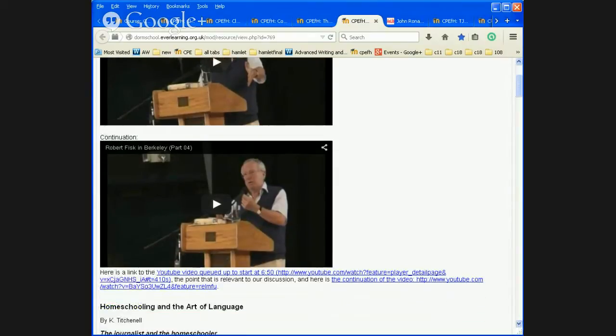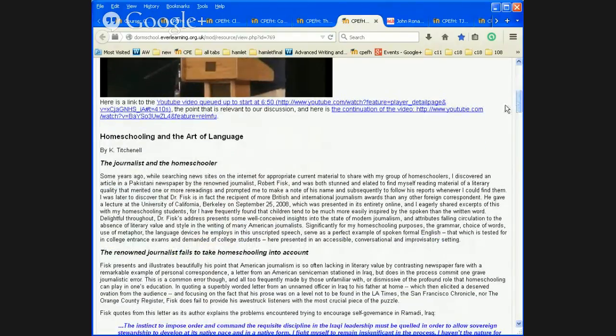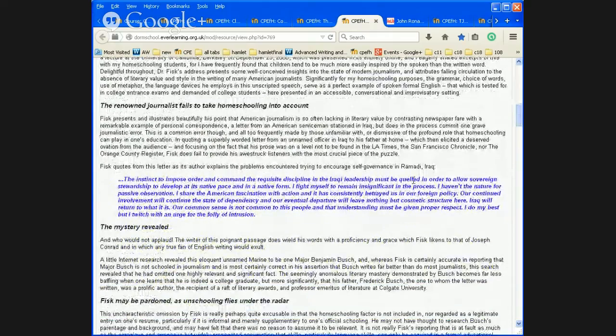Okay, what is he saying in here? One of the interesting things that he said was he had a letter that had been shared with him, and he got permission to use this letter. It was written by an officer in the Marines in, I forget the Iraqi city that it was taking place in. Anyway, he reads this, and indeed it's beautiful prose. Let's just read it here. I've highlighted this part of it.